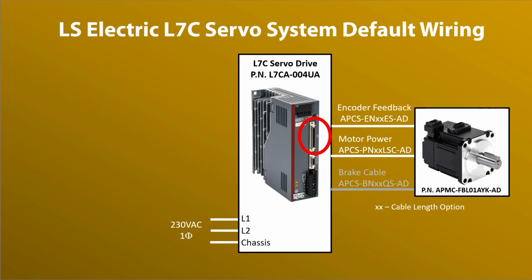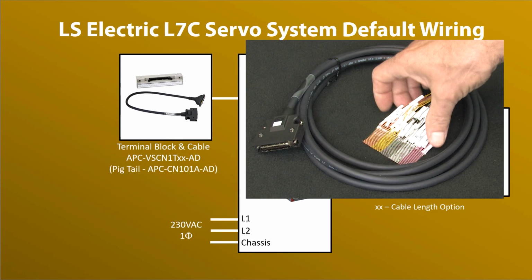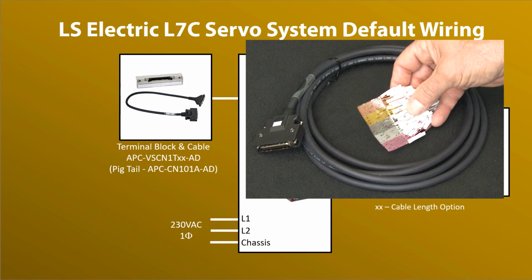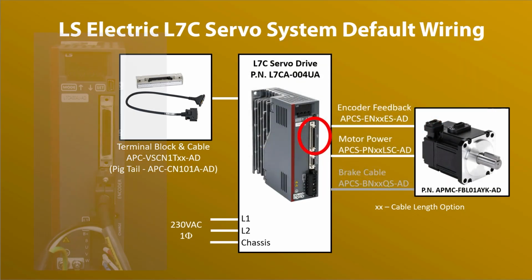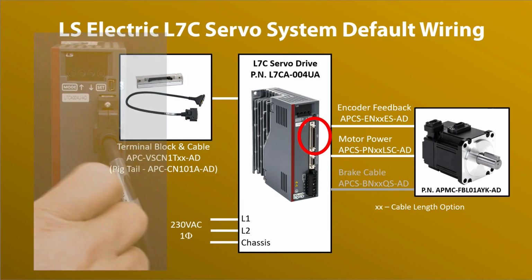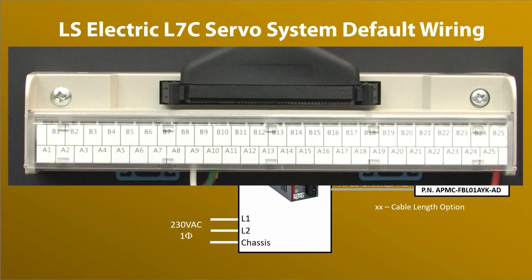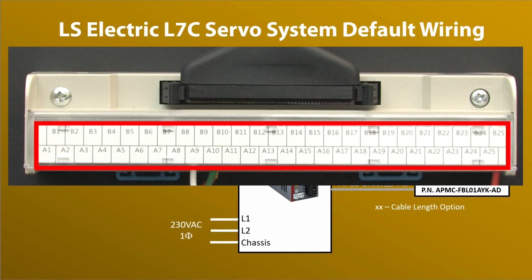The I/O connector on a drive has all the digital, analog, control, and communication signals. For our demo, we'll use the convenient terminal block which comes with the required cable. There's also a pigtail cable which comes with heat shrink labels ready for you to use on each wire. I love that. We're using the terminal block, so we just plug the cable into the I/O slot and the other end into the terminal block. The terminal block comes with a label strip that has all the pin numbers.